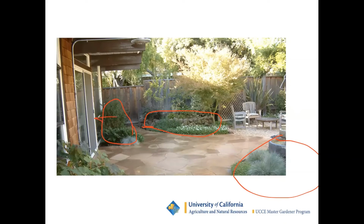And that is a problem because windows and glass doors are more vulnerable to a fire. If an ember landed here, not only is it a problem in terms of height, if it lands, the fire is going to go up 2 to 3 times the height of this shrub, and then it's going to be in your eaves conceivably. That's a problem. And it could enter or break that window, which is more vulnerable than a wall.